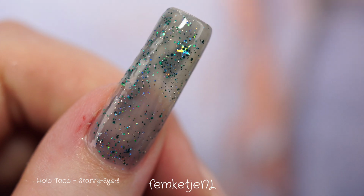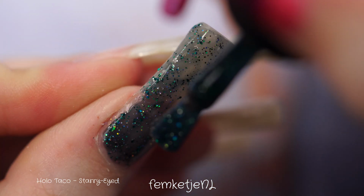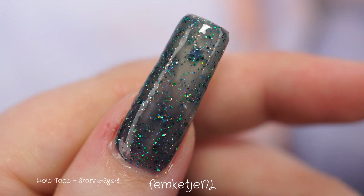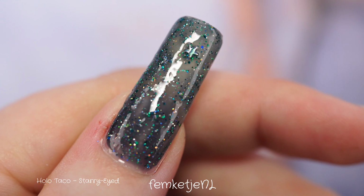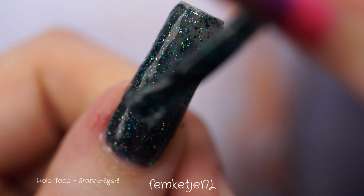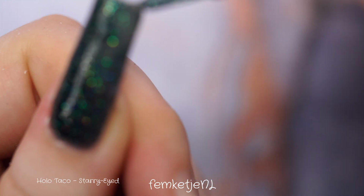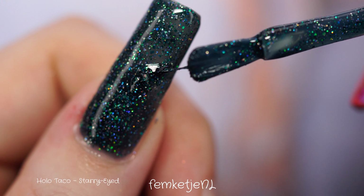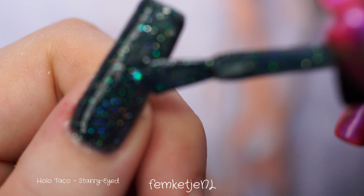But yeah, this next color is called Starry Eyed. This one is a green, and if you guys have been hanging out with me here at my YouTube channel for a longer period of time, you know that green is my least favorite color to put on my nails as far as nail polishes go. But because there is so much holographic glitter in this one, and also some star-shaped glitter, which I totally love. That's just the inner child in me that always loves anything glittery, especially if there are unique glitter shapes. I really like it. So it is a darker green, which has my preference, and the star-shaped glitter is really cute.